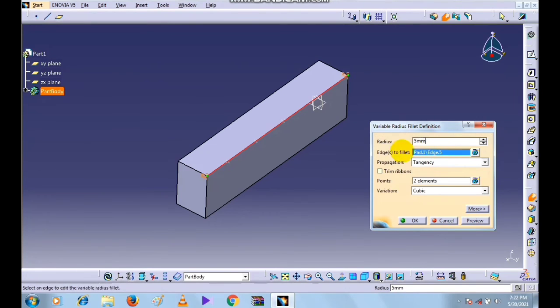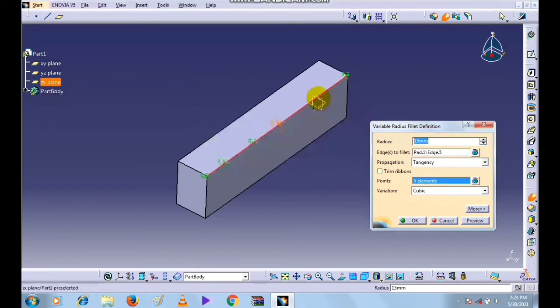Then select the next point, and the radius is 10 mm. Select the point. The third point radius is 7 mm, reduced by 3 mm. Okay, select the fourth point, and the radius of this fourth point is 15 mm.